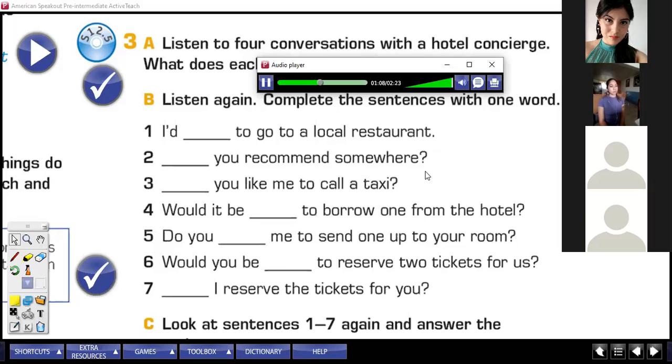Conversation 3. Good morning. Morning. I forgot my adapter for the laptop. It's from the United States. Would it be possible to borrow one from the hotel? An adapter plug? Of course. Do you want me to send one up to your room? Yes, please. Can you give me a moment? I'll ask at the front desk. It's just for a laptop? Yeah, that's right. A US laptop. I just forgot the adapter. Okay, no problem. What's your room number? Room 14. Okay. Thanks a lot.